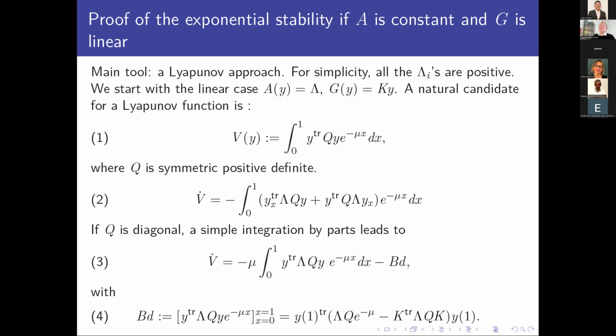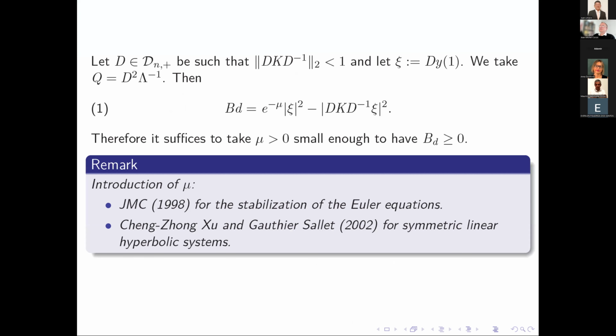Let me give some insight on the proof for the case of the H^2 norm. So we consider first the case where you have a linear system. We define the Lyapunov function, which is given by V. Q is a matrix that we are going to choose later on. You compute V dot, you do integration by parts, and you get that if rho 2 of K is less than 1, you can choose Q in such a way that the boundary term is positive. So minus the boundary term is negative. And so you get that V dot is less or equal than minus mu V.